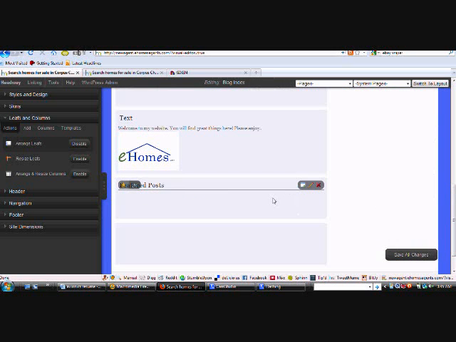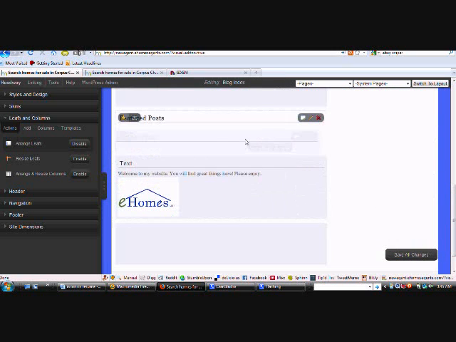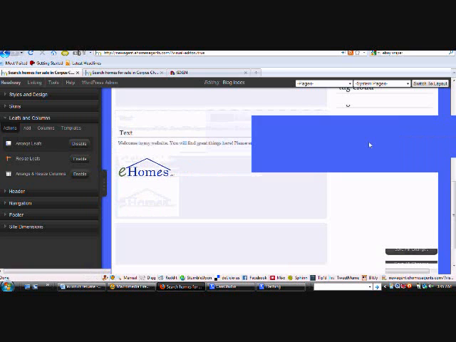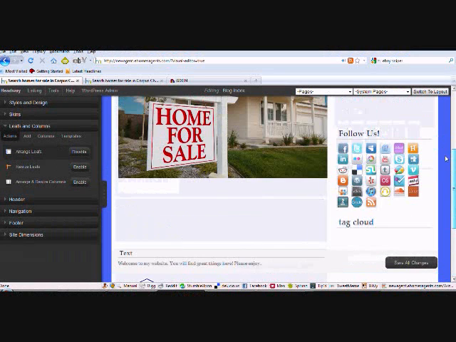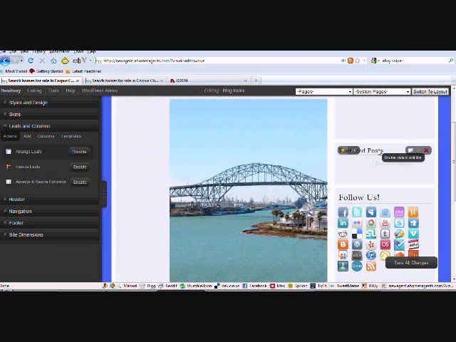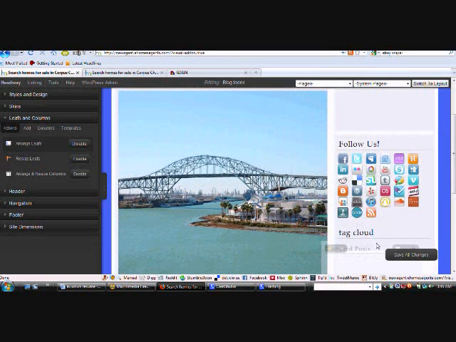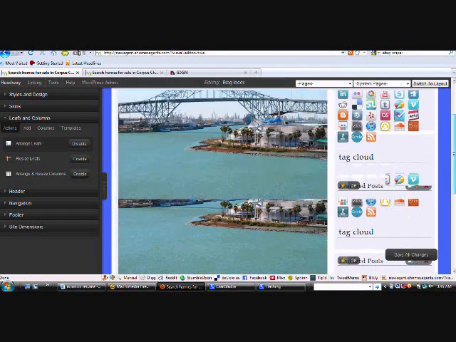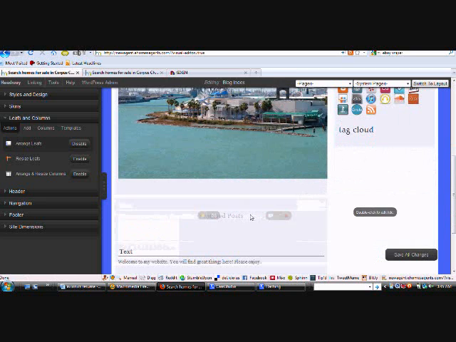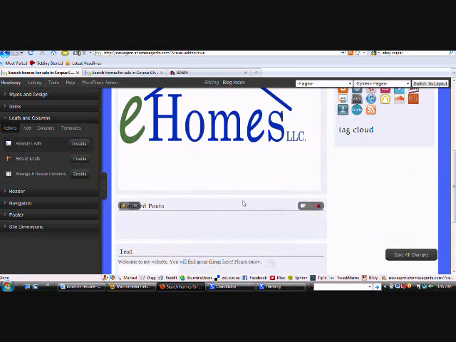So let's say I want this box, the featured post, ahead of the text, or maybe I want the featured post to go over here in the column. It doesn't matter, it'll move it around. See, it's right there. I can move it behind that one. I can move it back over here. I mean, it really doesn't matter, you can move them all over the place.